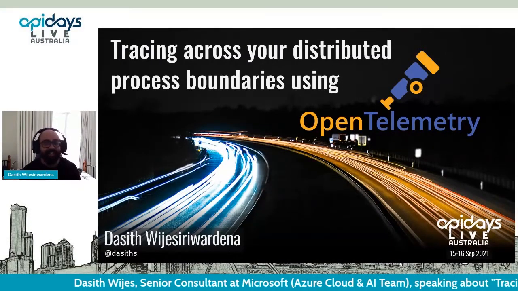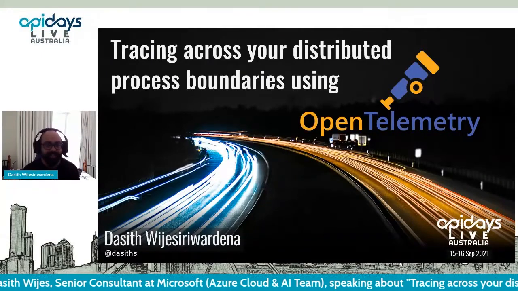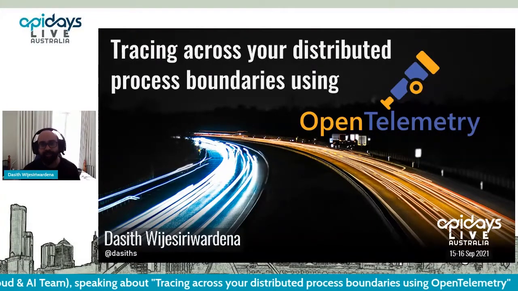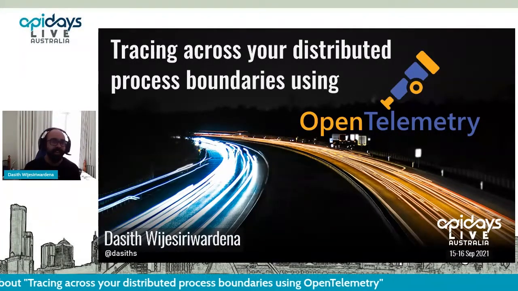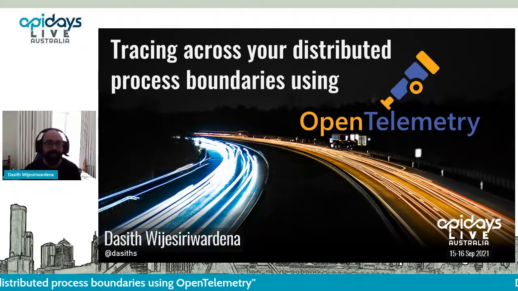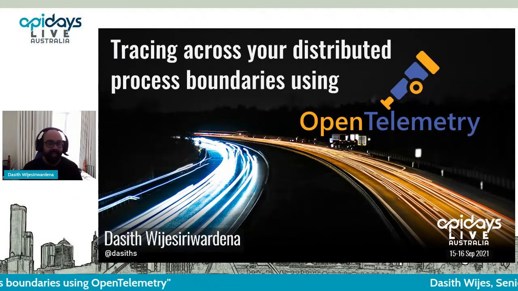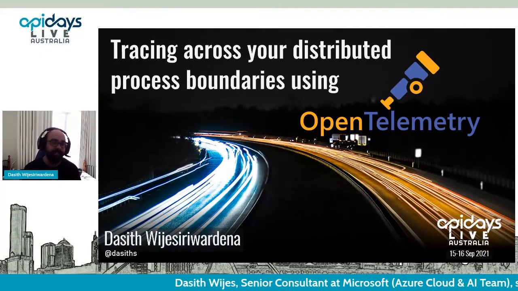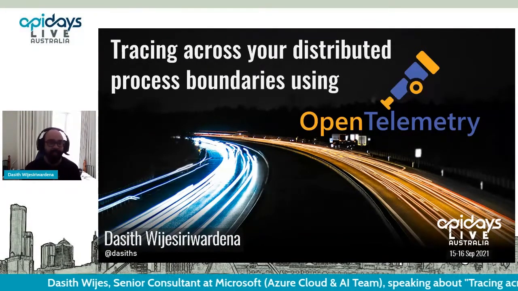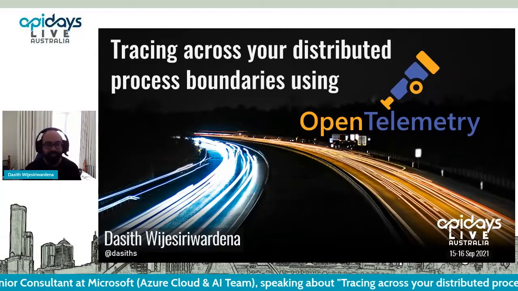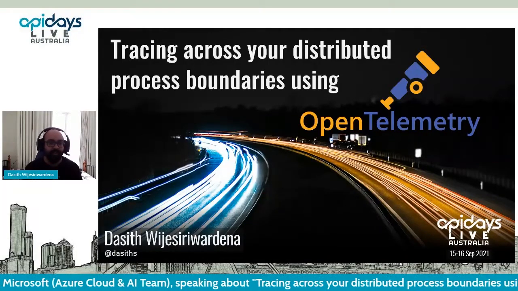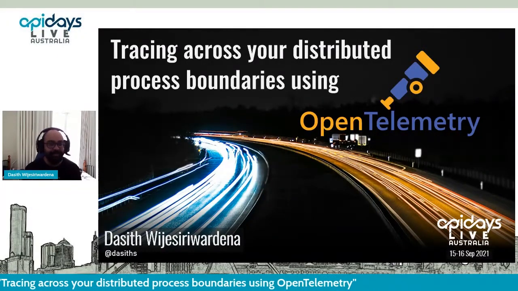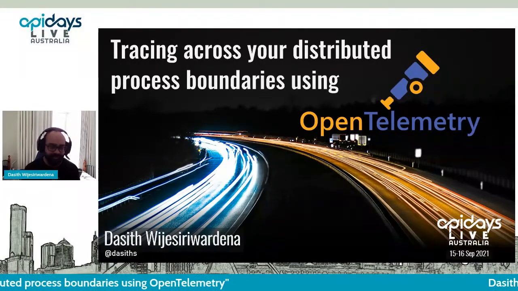This year the theme for the conference is accelerating digital. For me, this means we need to thrive on the cloud. We can no longer be content just having a presence on the cloud. Part of that means we need to have good observability. We are building more and more distributed systems now. And what separates the good teams from the average teams is this observability aspect, in my opinion. In this talk, we'll cover some of the modern challenges about building distributed systems and some modern solutions as well.